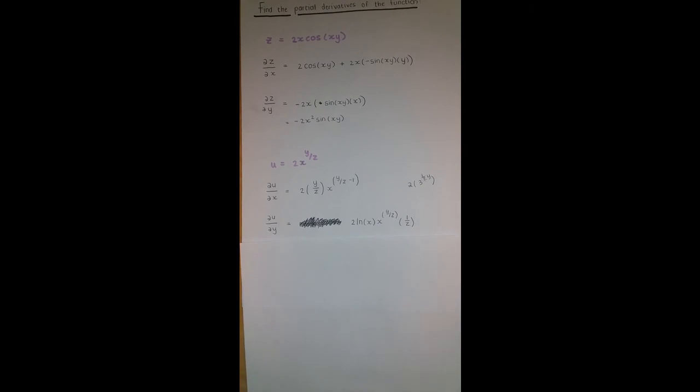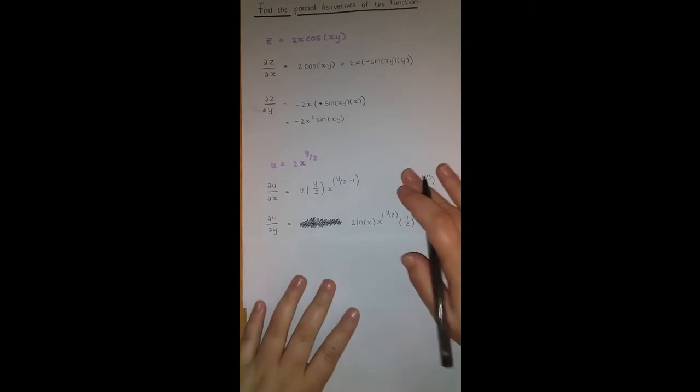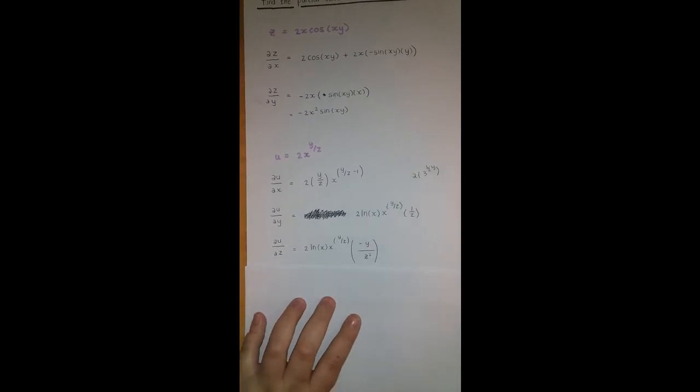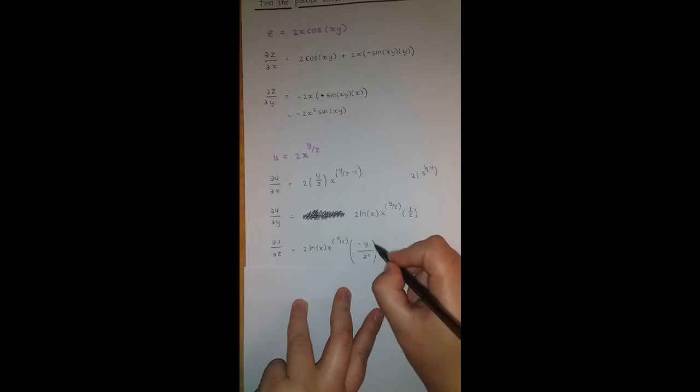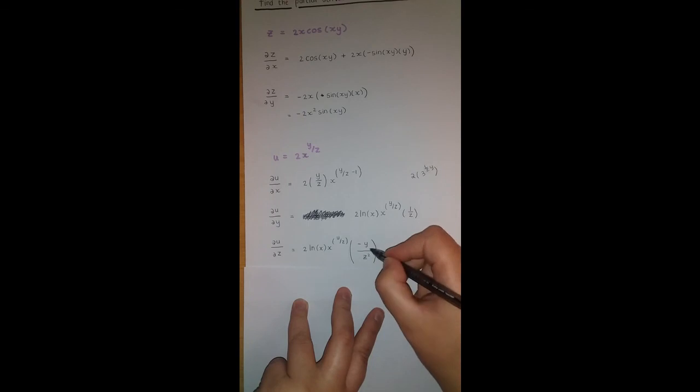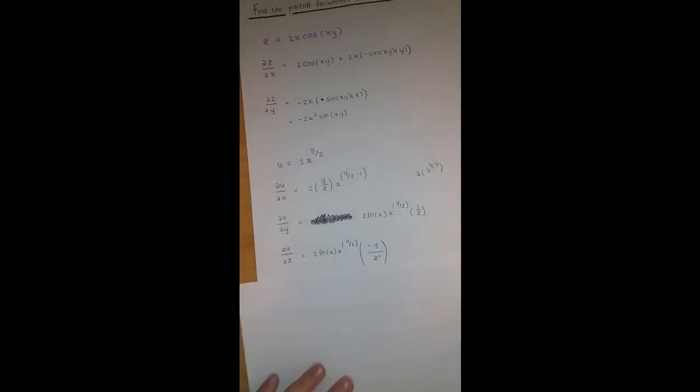If it makes it easier for you to do the derivation and less complicated in your mind, you can just replace the x and z with numbers so that it looks better. And then the partial derivative towards z, you would do almost the same as here, except this would be different, because if you have 1 over z, then it becomes negative y over z squared. So that is how you would do the partial derivatives of those functions.